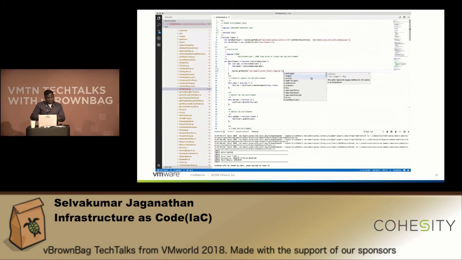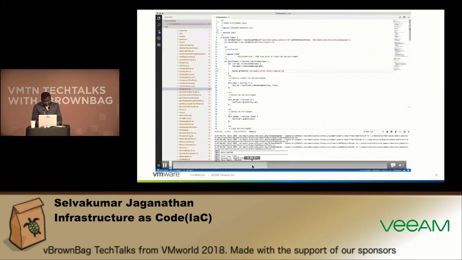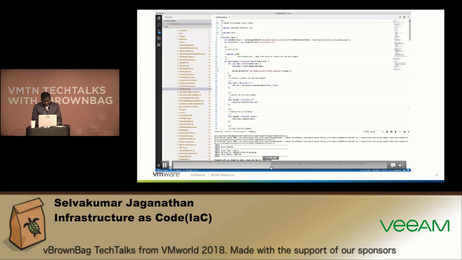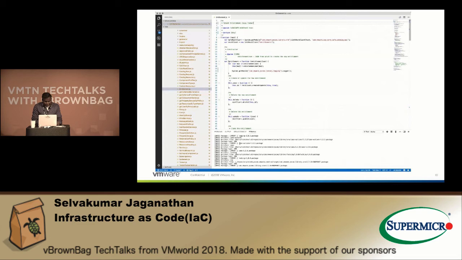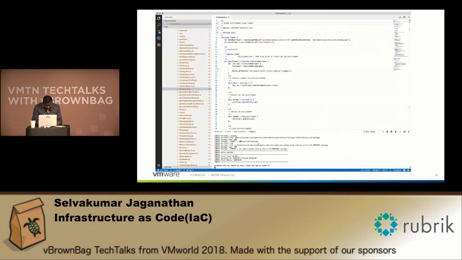It's one of the items we have, tons and tons of these. This is one of the key things I can show you here. I have developed it here. Once I push the code, it does the unit testing and everything to make sure everything looks good. It will take a few seconds. And you can see that a lot of packages have been deployed, all the dependency packages and everything, and then got pushed.